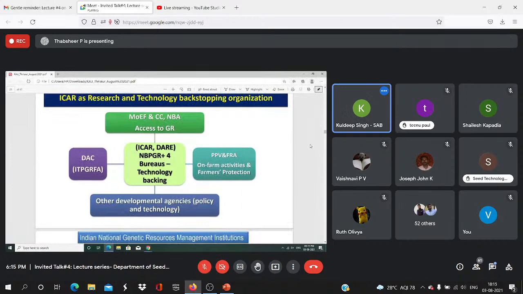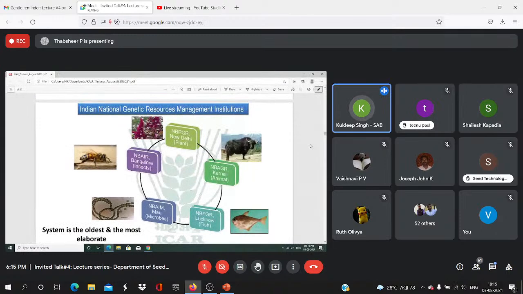Now, this again is to tell my students that India probably has one of the best, most robust systems for conserving its agrobiodiversity. ICAR has 5 independent bureaus. Like we have the Plant Genetic Resources Bureau, with which we are dealing here. We have the Fish Bureau, the Insect Bureau, the Animal Bureau, the Microbial Bureau, and all these bureaus are very rich and interconnected with each other. We know each other very well. We work with each other, help each other, and benefit from each other. You won't find this type of system anywhere in the world, but we are actually conserving all these genetic resources in India.